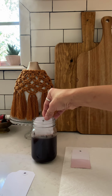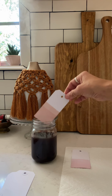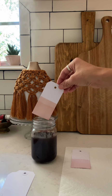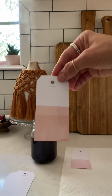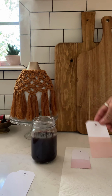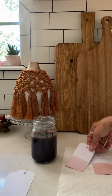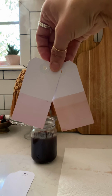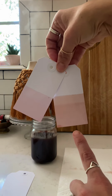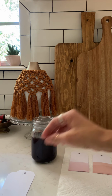Okay, so I'm going to do one more quick dip of that top line, and it definitely changed the shade just very, very slightly. So that's kind of cool just to know what heat can do. But that is a little bit darker. I'll show you the difference in the two shades, which is super interesting to me. This is more pinkish, and then this is obviously more of a mauve. Okay, so now we'll do the other ones.